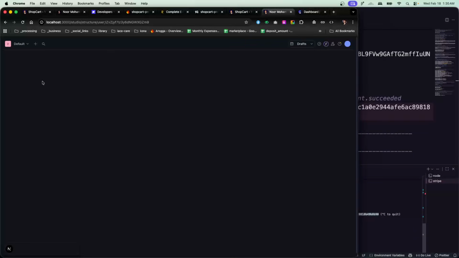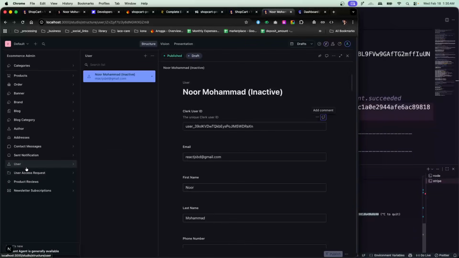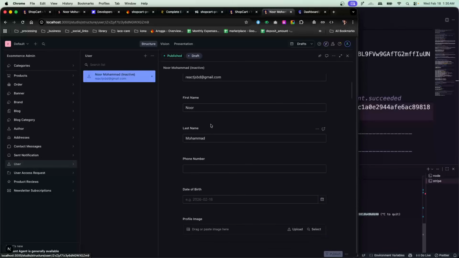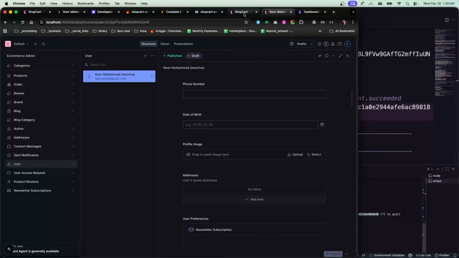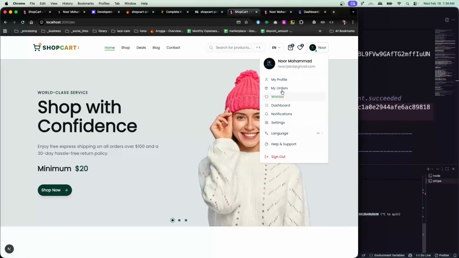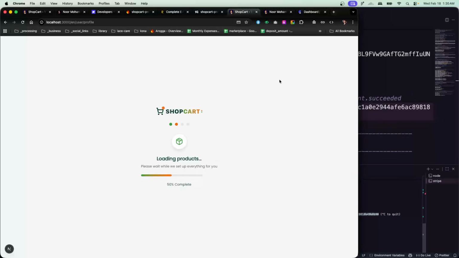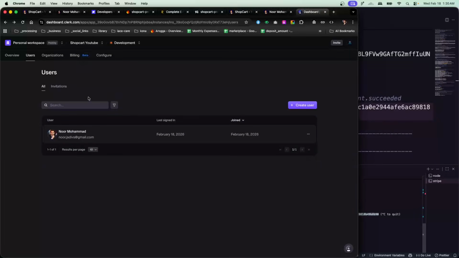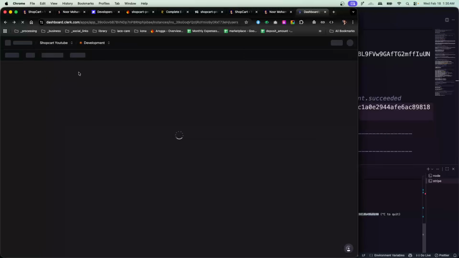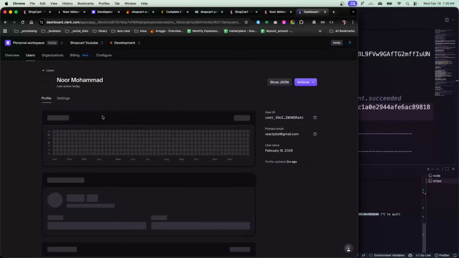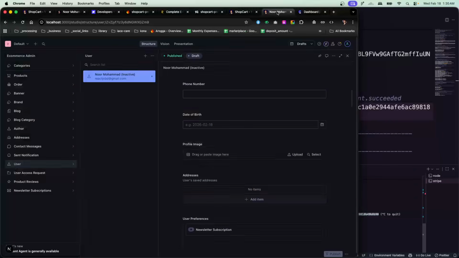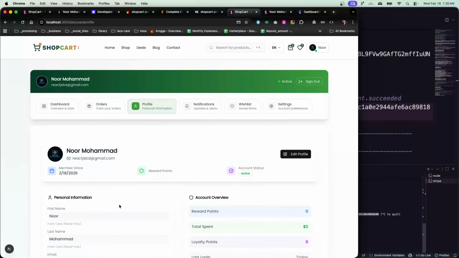Now over here, as you can see, we have one user, but we are seeing that user as inactive. How can we make a user go from inactive to active? You can configure the phone number and date of birth for the user, because right now, if this user visits his profile, let's say I want to visit my profile here and update it, the problem is that in that particular segment we don't have a lot of information, right? We have only the name and email. If you check it directly, those are the simple data we have here, but from our admin, we can update a lot.